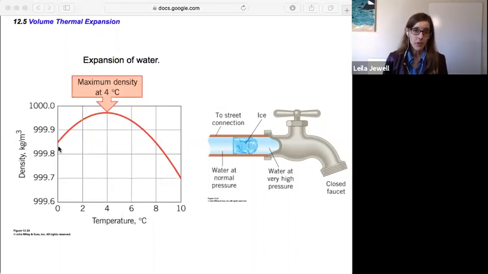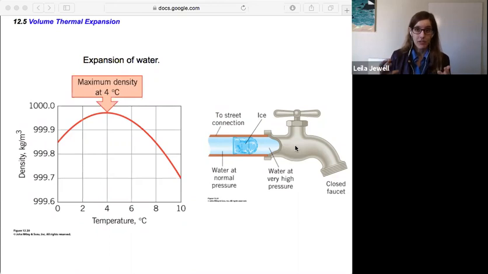This is not so good for pipes. So if you have a pipe that's exposed to the cold outer air, then it's possible for ice to form. And that ice is then going to expand and take up more space. This is fine on the side that connects to the water mains. The water will still be at normal pressure. Where there's a problem is the water that's held between that ice, the frozen part of the pipe, and the closed faucet. Because now, as the volume expands in the ice, that water is at very high pressure and it's got to go somewhere. So this is where you can get pipes bursting.